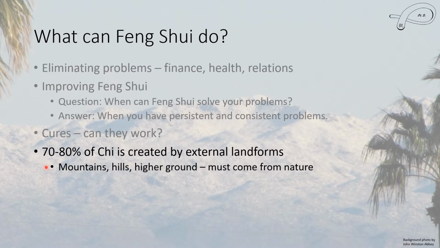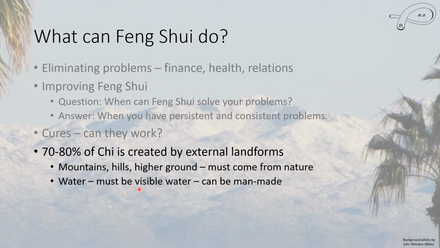When it comes to mountains, the term mountains in Feng Shui has a much broader definition than the word mountain in English. Of course, it includes mountains, but it also includes hills and higher ground. This higher ground could be so subtle, you actually have to look at a topography map to know which way your ground slopes in your local area, because it can look quite flat and not be flat. It's important that this come from nature, so you cannot just pile a mound of dirt in your backyard and call it a mountain. It simply won't work.